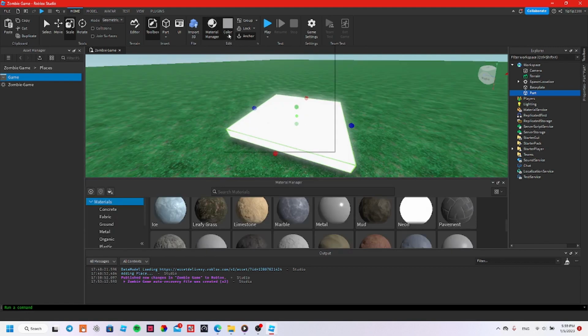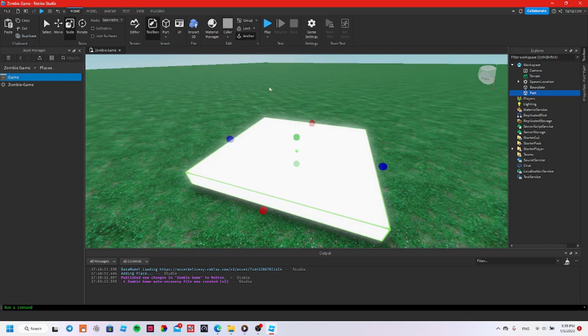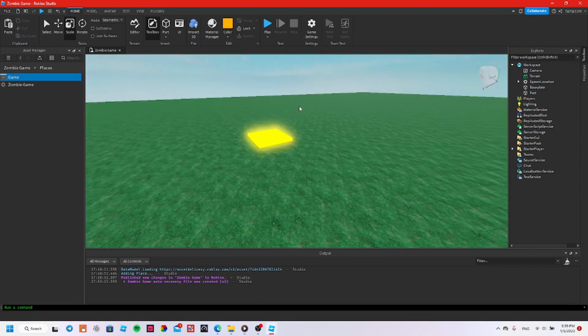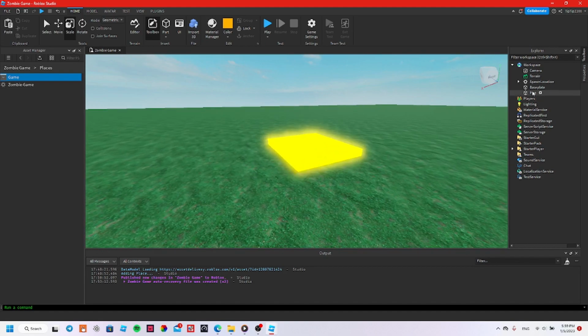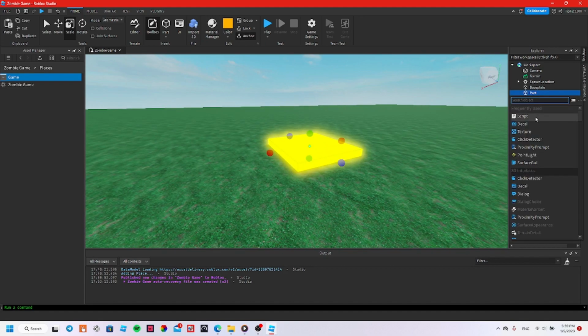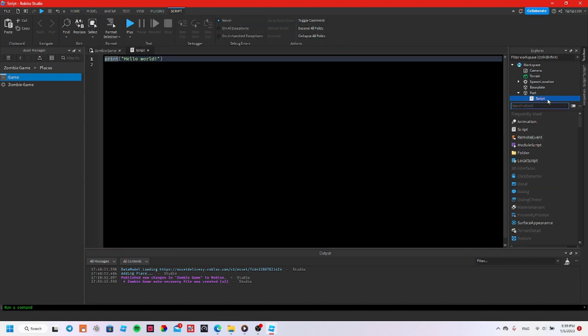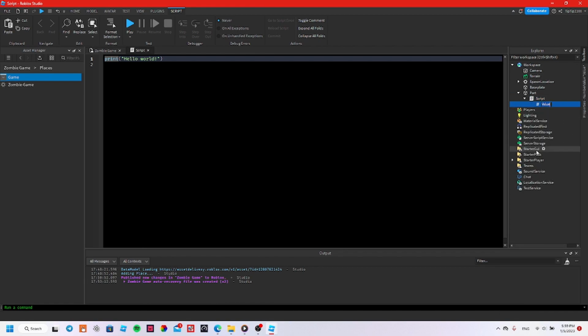How about neon orange? That's good. And I'm going to add a script inside and a number value inside. We are going to call the number value game ID. I think you know where I'm going. It's a teleporter to go to the actual game.